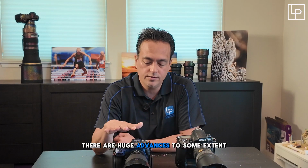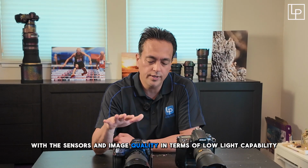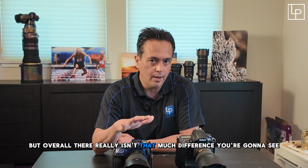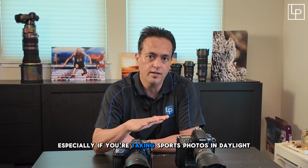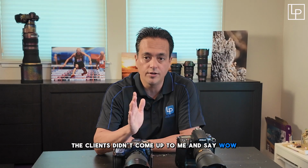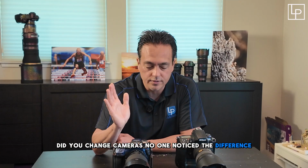In terms of image quality, there are huge advances to some extent with the sensors, especially in low light capability, but overall there really isn't that much difference you're going to see, especially if you're taking sports photos in daylight. When I switched from this camera to my Z9, the clients didn't come up to me and say, "Wow, did you change cameras?" No one noticed the difference.